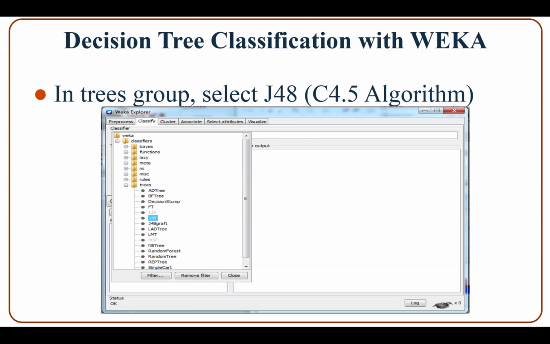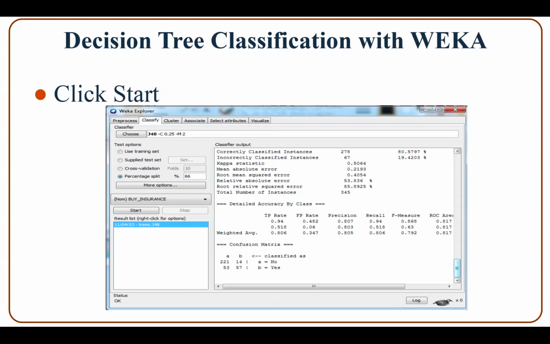If you want to try the decision tree algorithm, then look for the trees group and select J48. J48 is the C4.5 algorithm, and then from there you can select the test option.